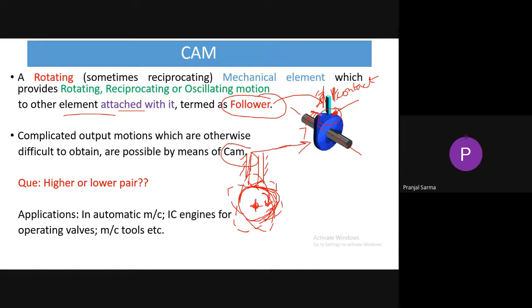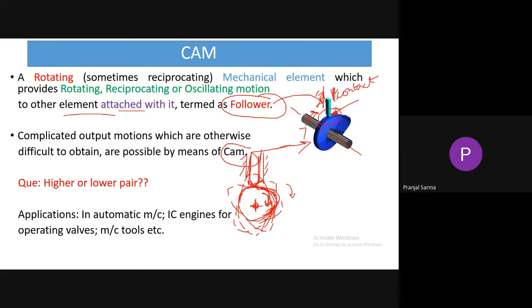So now, think of how this cam is moving. We know that this follower is in contact with this particular cam. Now think of that follower which is in contact with it. What will happen? When the cam is moving in this direction, initially suppose it is here. After some time it has reached this position, and at the end it has reached the lowermost position, that is this position. So in that particular case, what will happen?